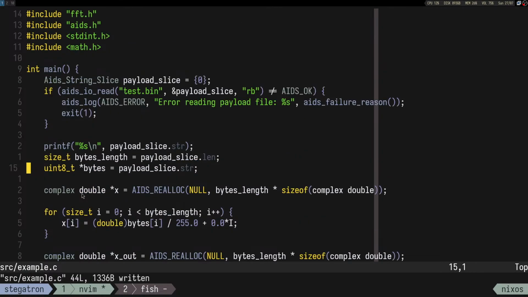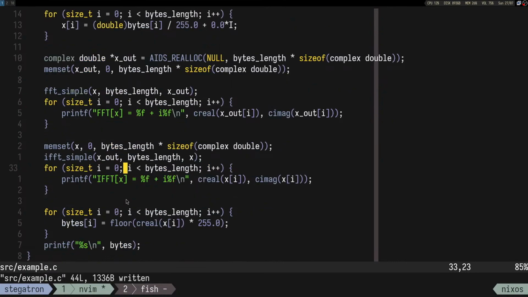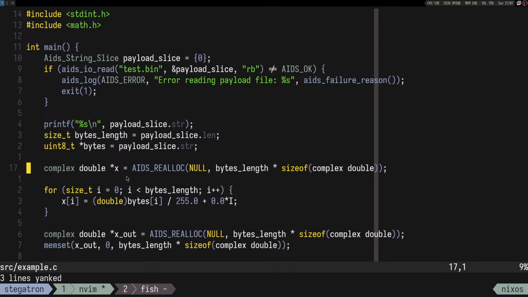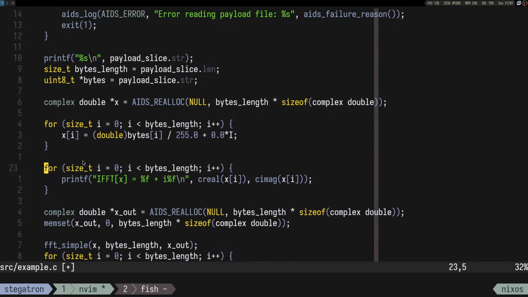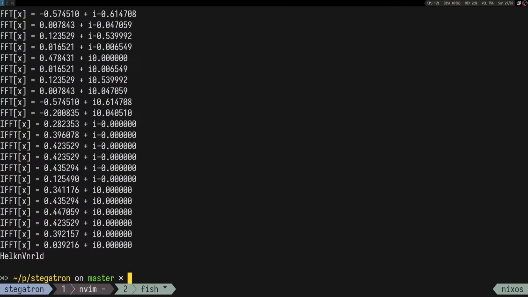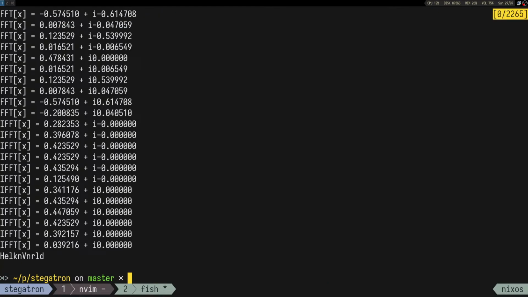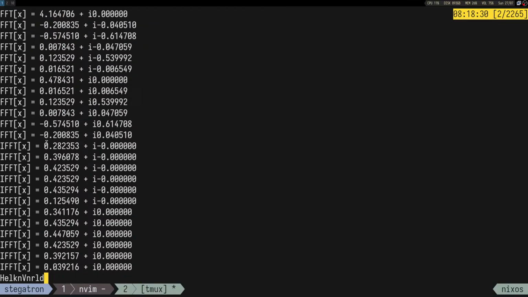But yeah, we saw that it's really slow, so instead of FFT simple, we might want to just implement the optimized one. Let me just make sure that the original x is the same as the output x. So this is the original x, 0.28.